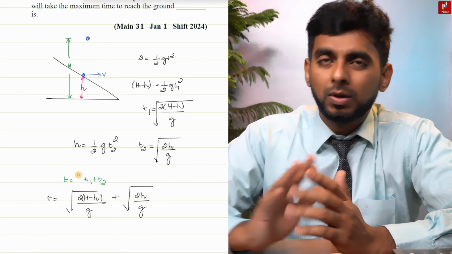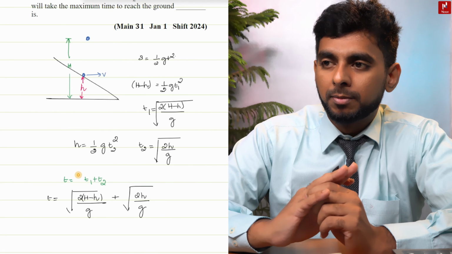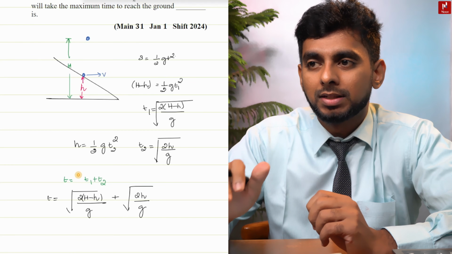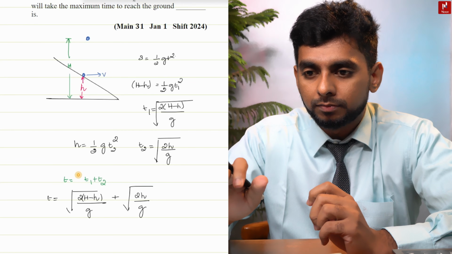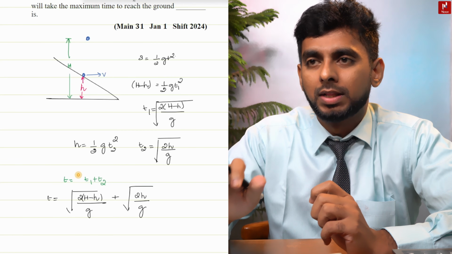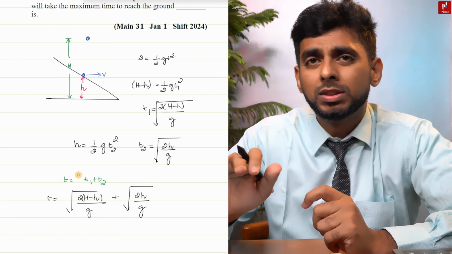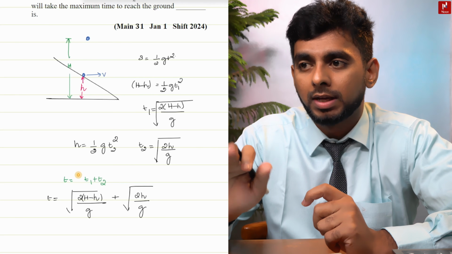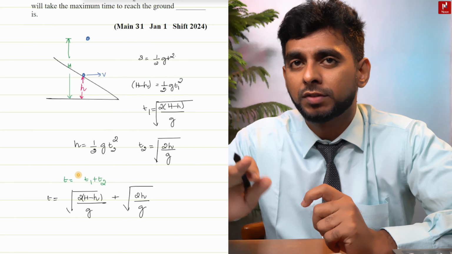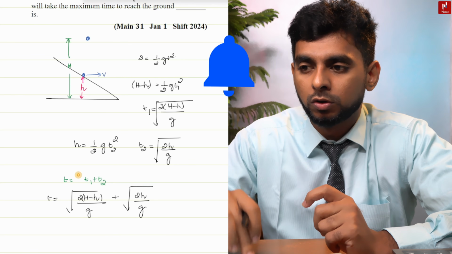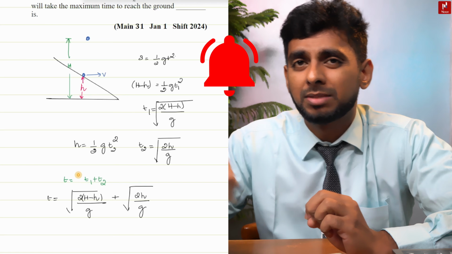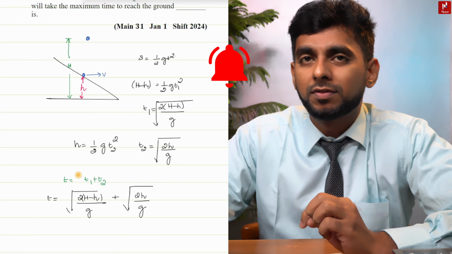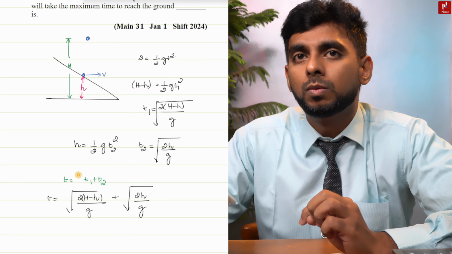In the theory part, while I was discussing maximum and minimum, I was finding dy by dx, right? What I was finding over there was the position with respect to which y will be maximum. Same way here, I'm just going to get the equation for the maximum time. So I have to differentiate it with the other variable, which is going to be h.